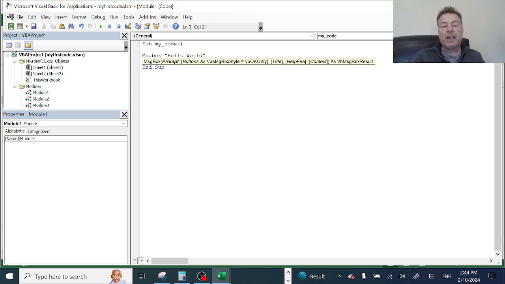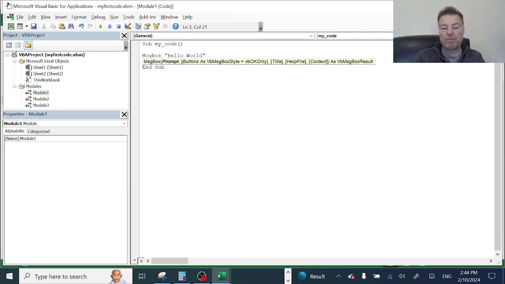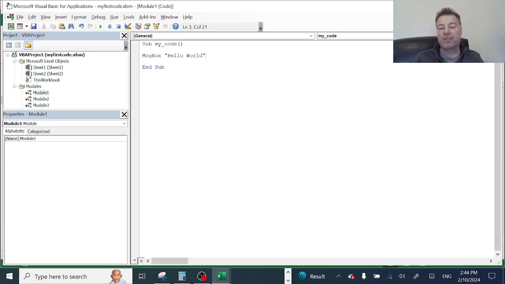Once you've done that, any text that you put in should be in talking marks. So anything you want to display needs to be surrounded by talking marks. Now if I click OK, you can see that it sends the user a message, and it will stay on the screen until I click OK, and that's the end of the subroutine, and we'll come back to your code.